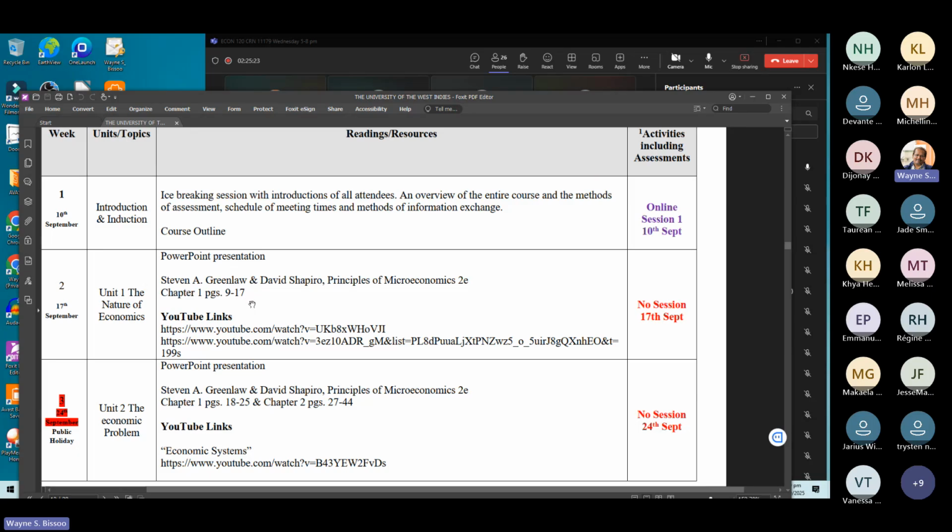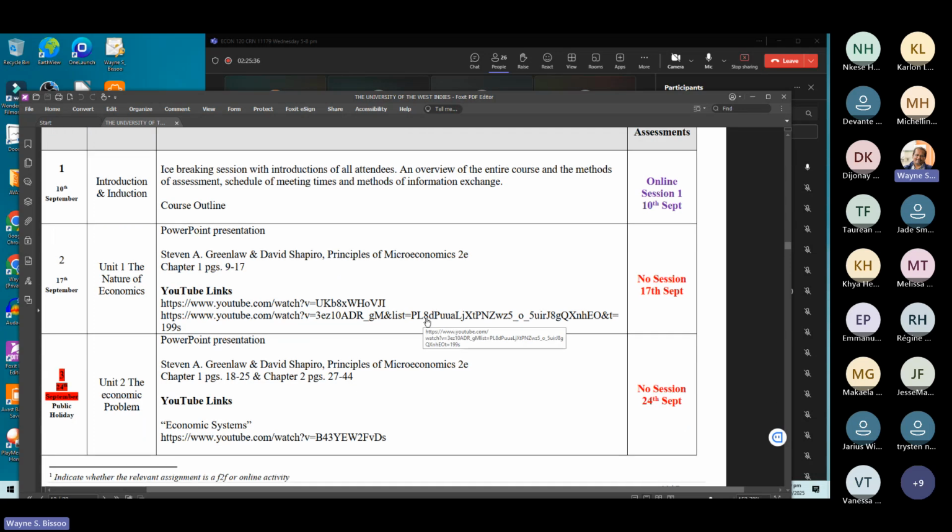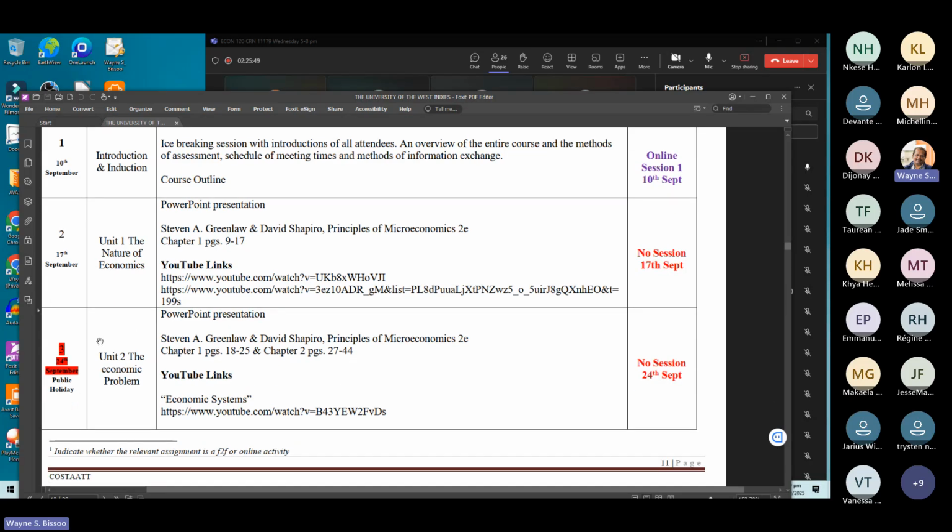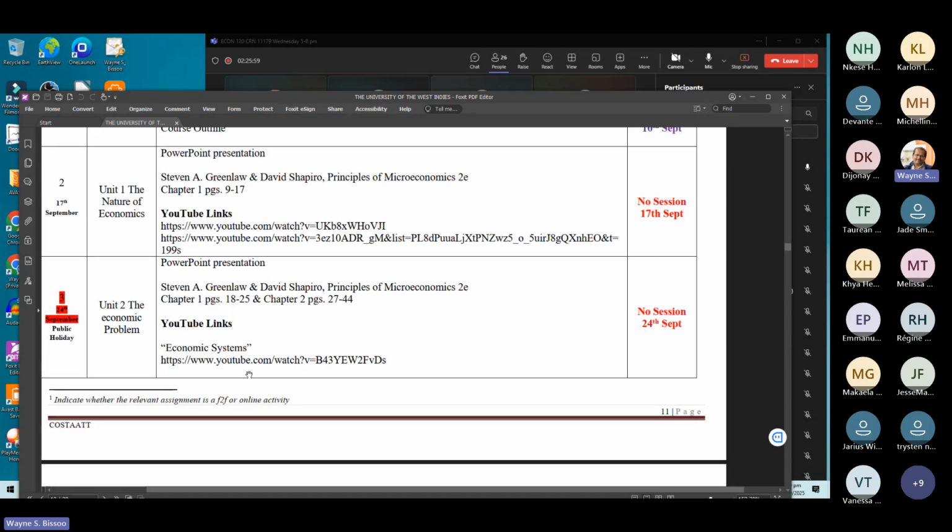So the first thing you ought to be looking at is from the textbooks themselves, and then you start to look at what's coming on before. So the PowerPoint, unfortunately, you'd have to go to the e-classroom to get that. All right. The 24th of September should have been where we would have a second session, but this is really just to touch base, make sure people are okay. But the 24th of September is a public holiday, so I don't want to call you all out for a session on that day. But during that week, you should be tackling the economic problem. That's Unit 2. And again, same information there.